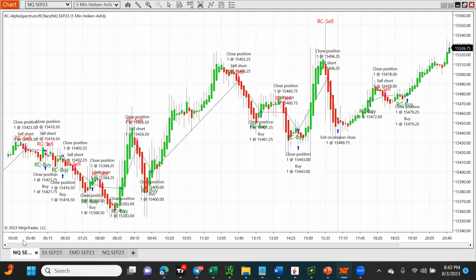So remember that, and also don't connect all these accounts to one Apex account. Today we had Amazon earnings, everything went up so quickly, and then we had Apple earnings, everything went down suddenly. If you connect one account, there is a chance that you suddenly hit the stop loss on the Apex account.